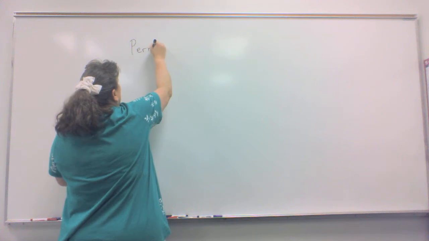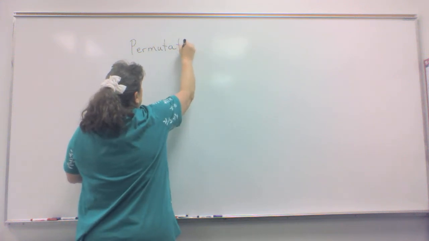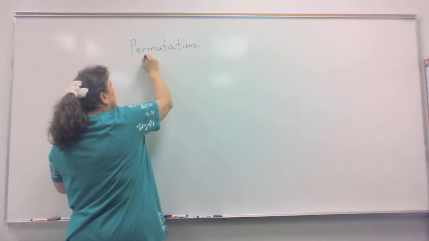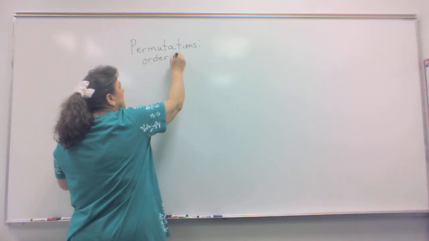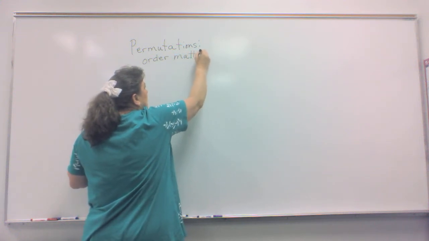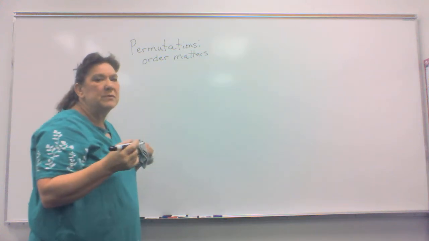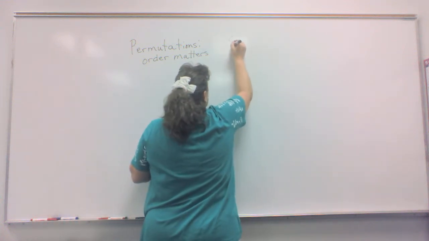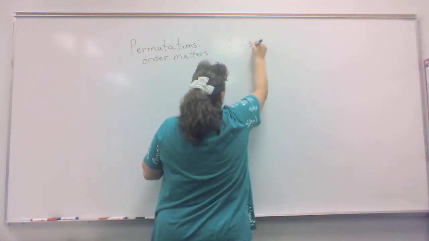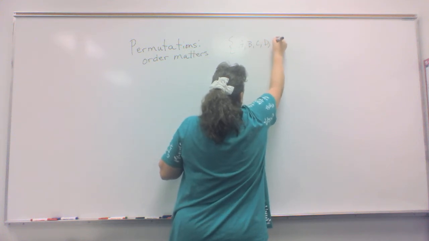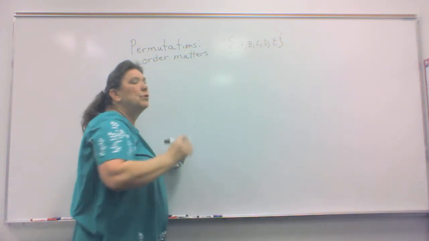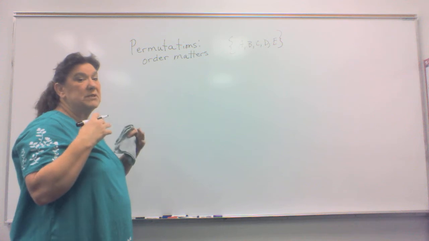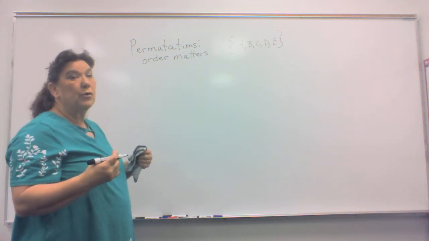Permutations are where the order matters. In other words, we're going to build a sample set where the order matters. What does this mean? This means that we have different groups the minute we change the order of what's in the sample set. If I have a sample set of A, B, C, D, E, and I want to know how many groups of 3 in a group I can make, and they're going to be like positions or something like that, the order matters.